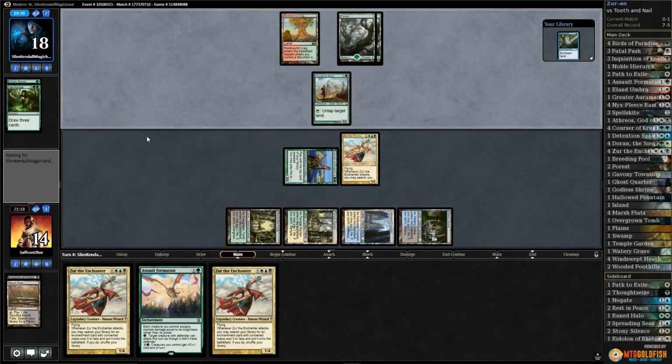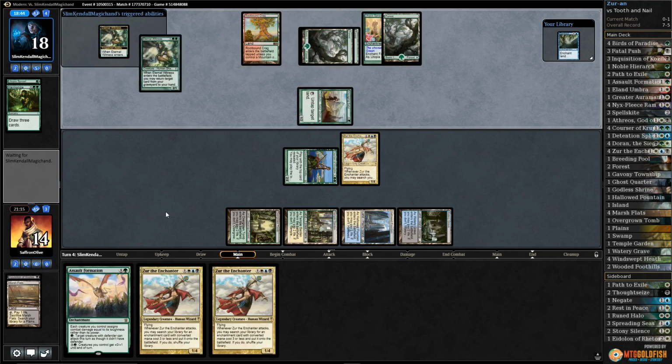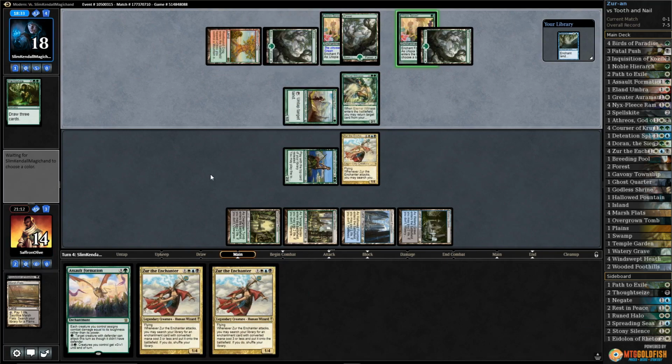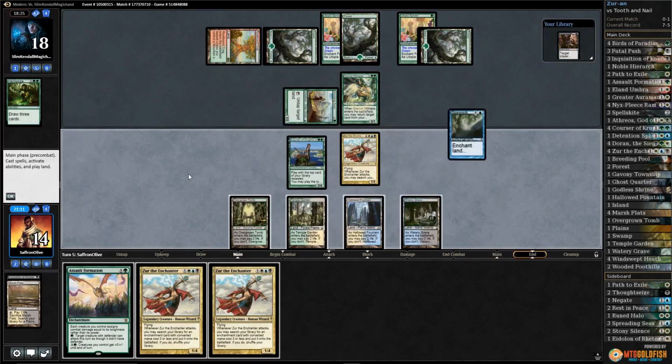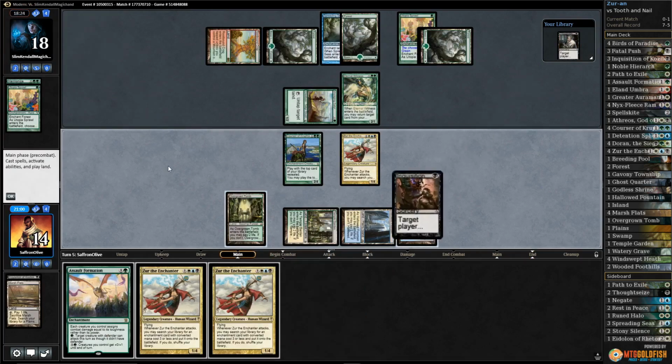Let's see what our opponent can do here. There's land. Probably Thragtusk, I'm assuming. Utopia Sprawl. Eternal Witness. Gets back Utopia Sprawl. Chance of Forest. Interesting. And passes. Spreading Seas the Forest. Utopia Sprawl dies. We draw a card.